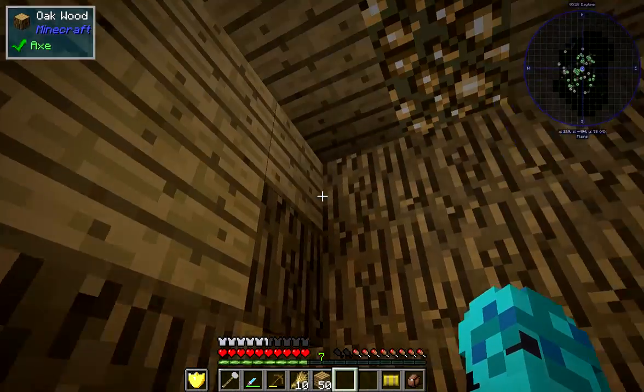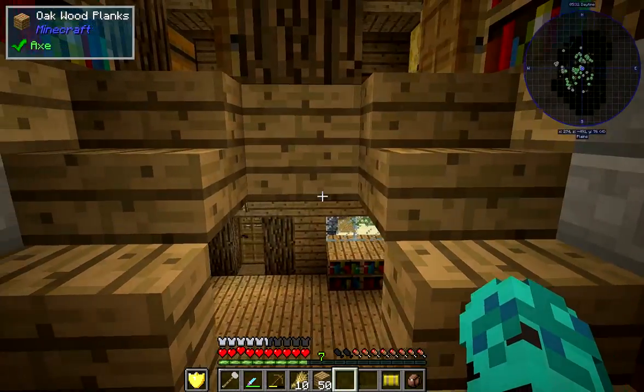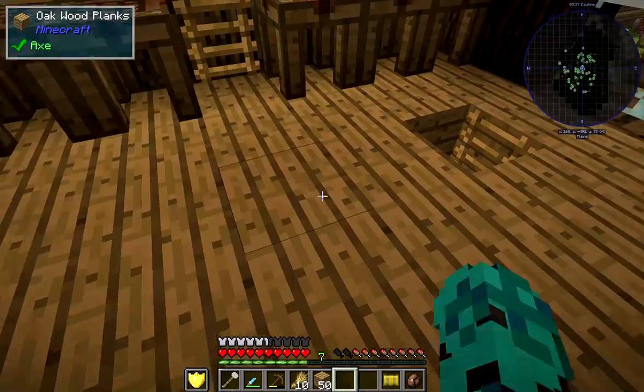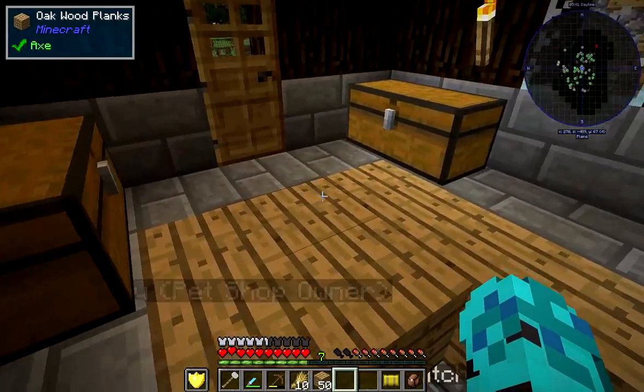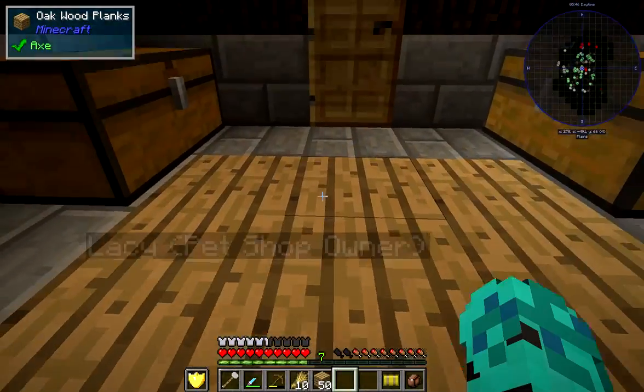Next time we're gonna break down this wall and increase it to a larger house. And probably another crafting table there. Do a bit on this floor, do a bit on this floor. And also get 9 doors so they stop coming into my house.